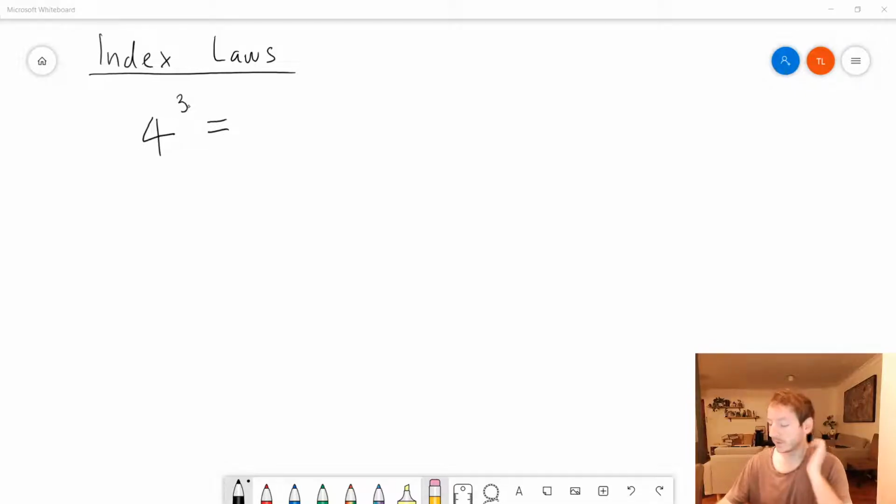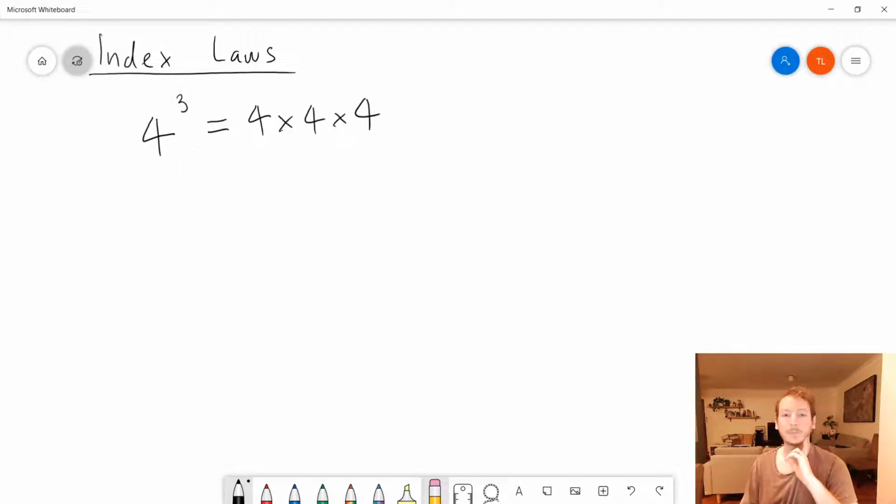So when you see 4 cubed, the tempting thing to do is write 4 times 3. That's not correct, and it sounds really obvious to say it's not correct, but each of us are probably going to make that mistake at some point. What it does mean is 4 times itself 3 times. That little 3 means we're going to be timesing it by itself, and we're going to be doing it 3 times. So a few terms we've got emerging already.